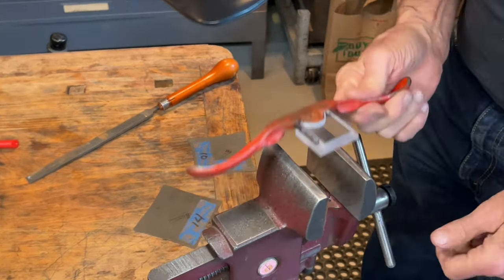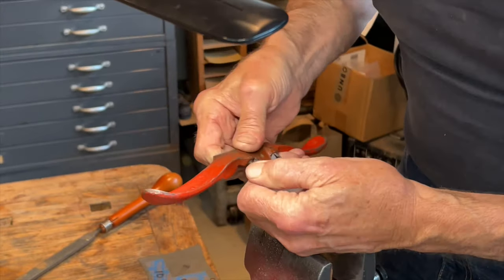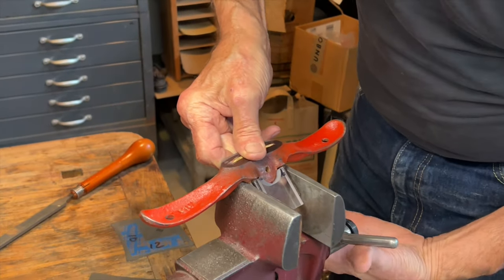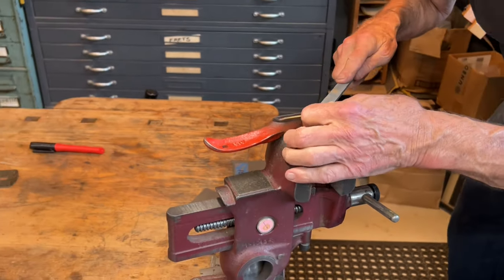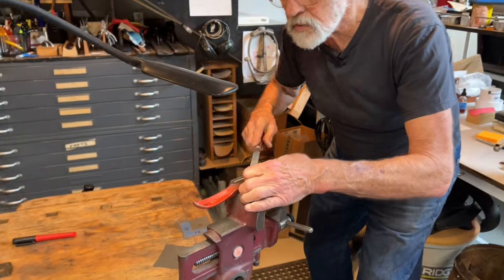Again, I've got this piece of hard plastic in here, polycarbonate, that I've cut in such a way so that I can hope to get a good grab on this, which is really the only way I've figured out how to hold on to these things.